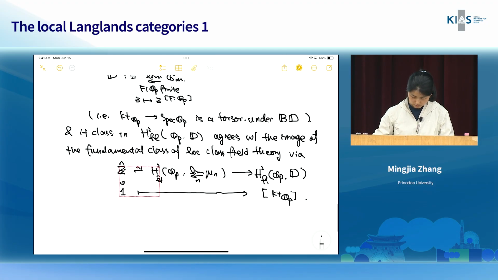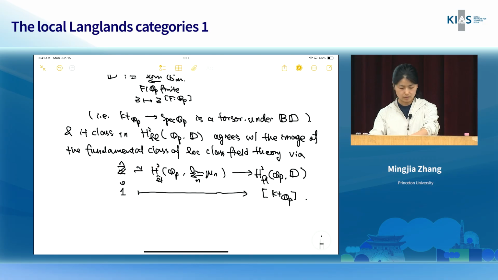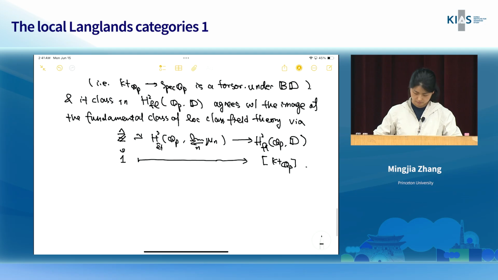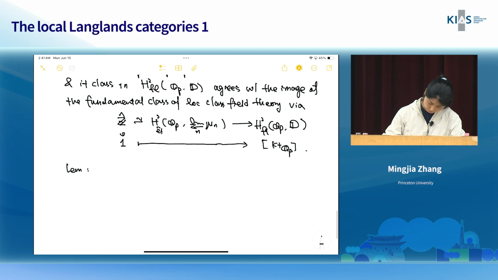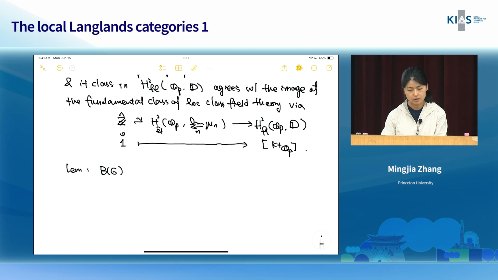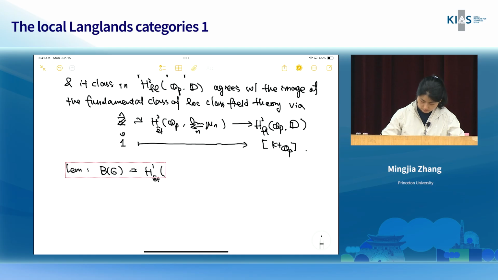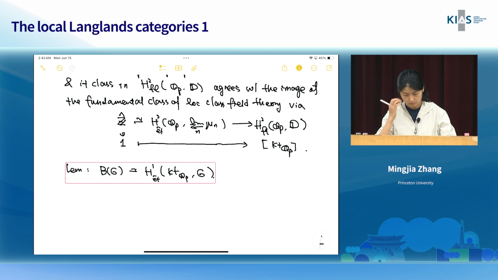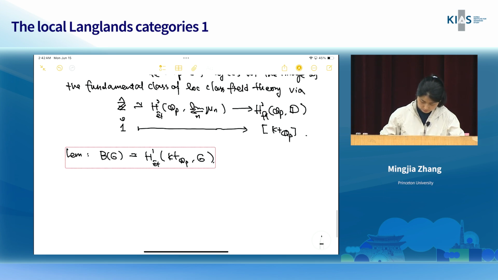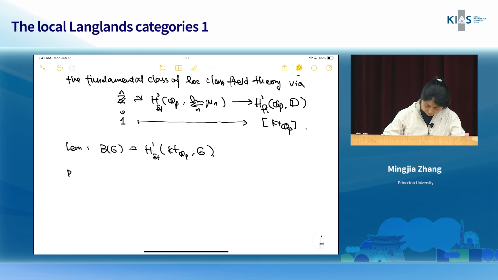Okay, so what is the benefit of understanding it this way, or introducing the Kottwitz gerbe? So lemma: we can reinterpret the Kottwitz set B(G) as classifying G-torsors on the Kottwitz gerbe. So here, since G is smooth, flat topology and ℓ topology are the same for computing G-torsors, which is a result of Grothendieck. So I would just write H1 ℓ for this.